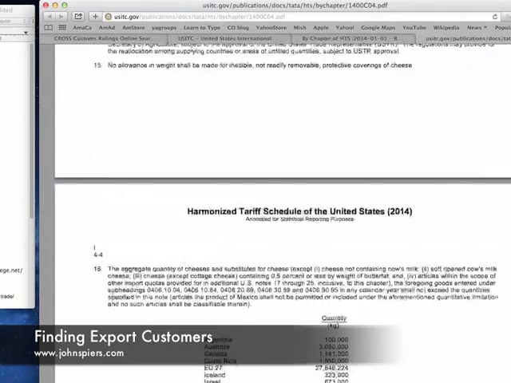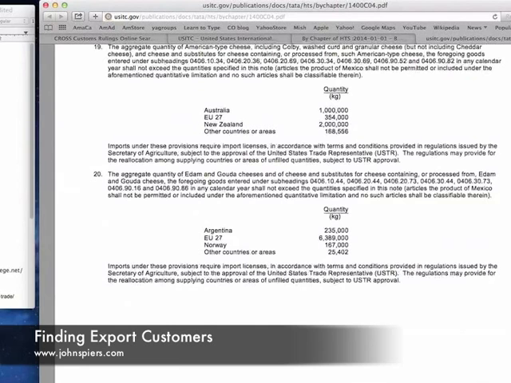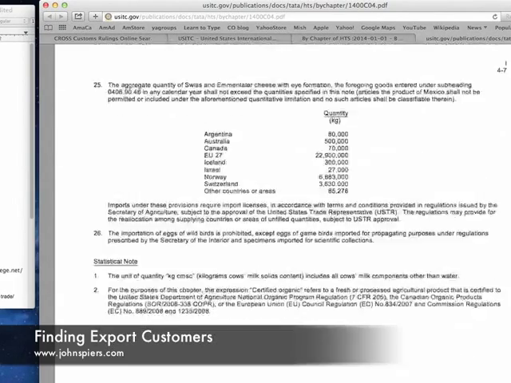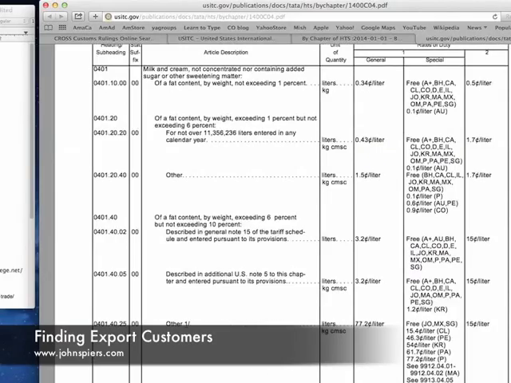And the trick here in getting involved in international trade and exporting is don't become an expert in international trade. That's a big waste of time. Become an expert in the international trade of your product. So get expert in the very narrow field of what you do. Don't worry about what anybody else does. Better you know only about cheese.